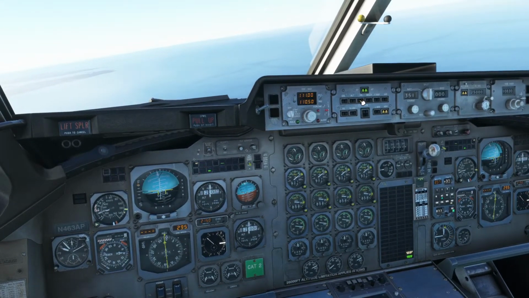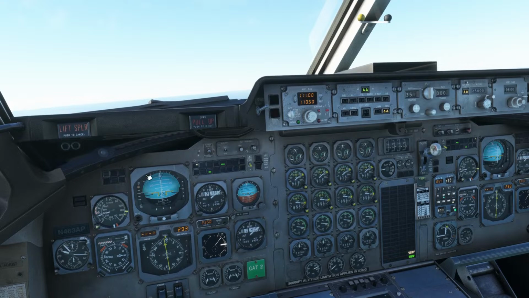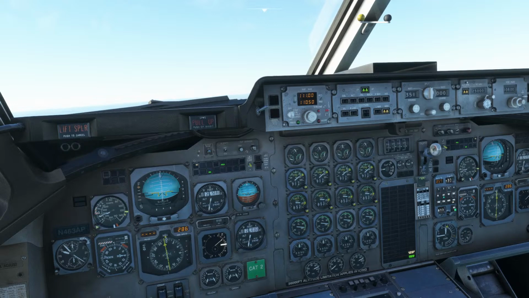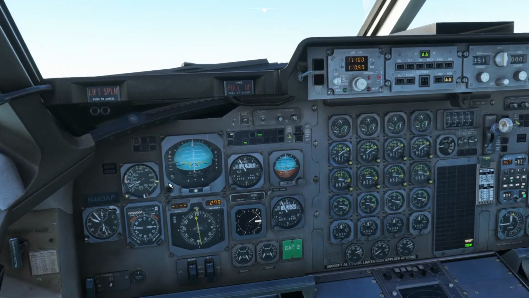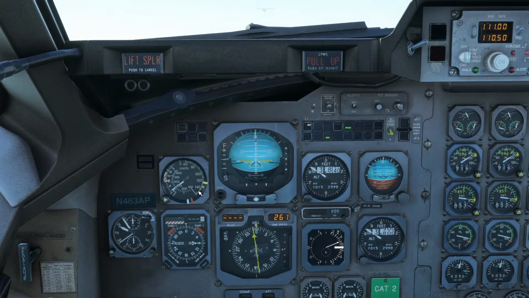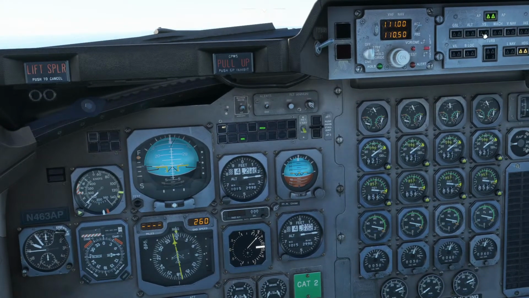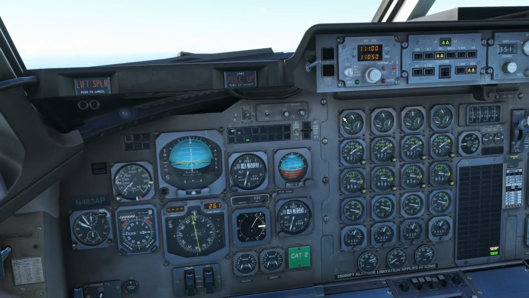If we want to climb a bit faster, because we're way too fast below 10,000 feet. I'm trying to do too many things at once. Well, we haven't got an auto throttle in a BA 146, so we're just getting the speed back down to 250 knots using attitude to do it. So here it comes. Then we'll dip the nose again to stop the deceleration. And go for vertical speed hold. Let's have a look outside.